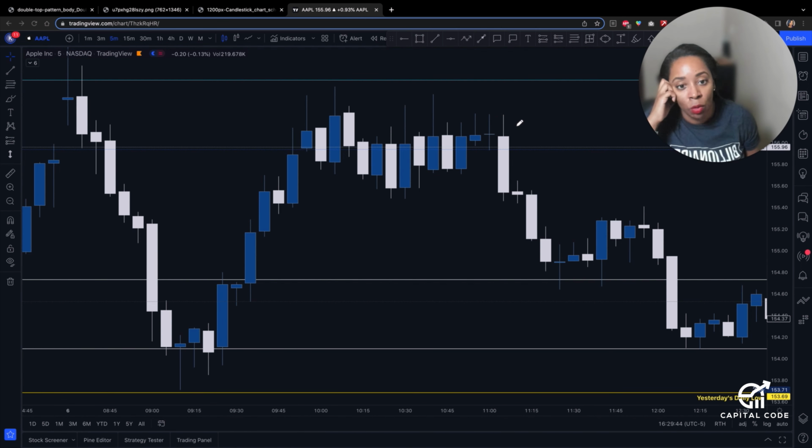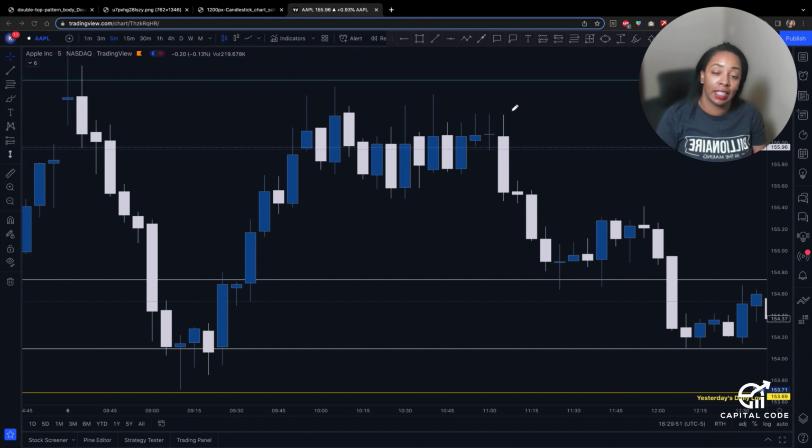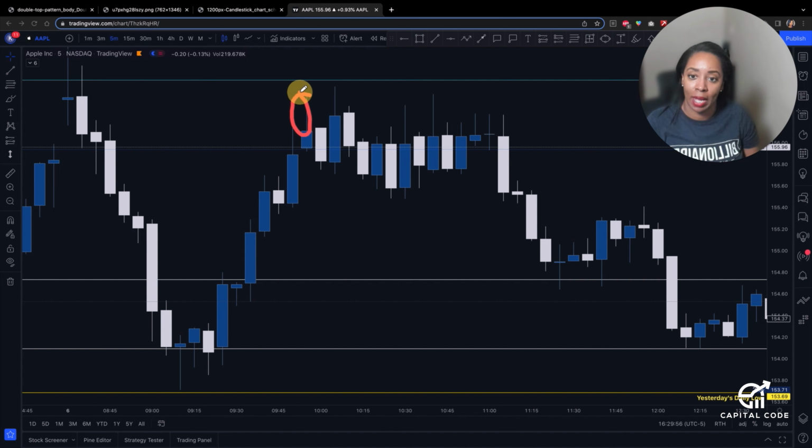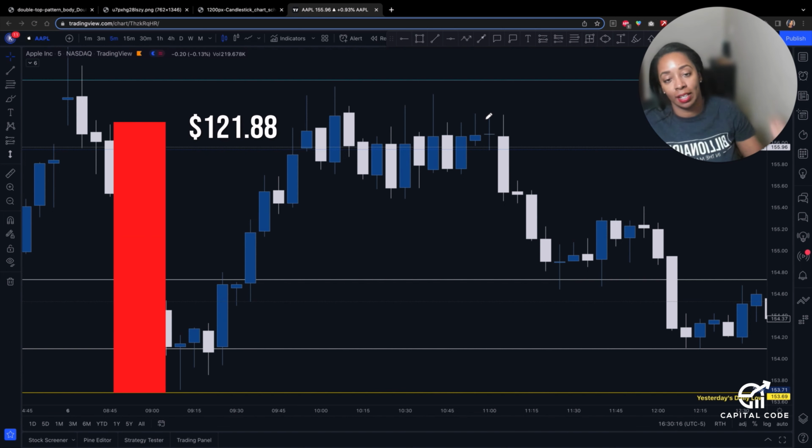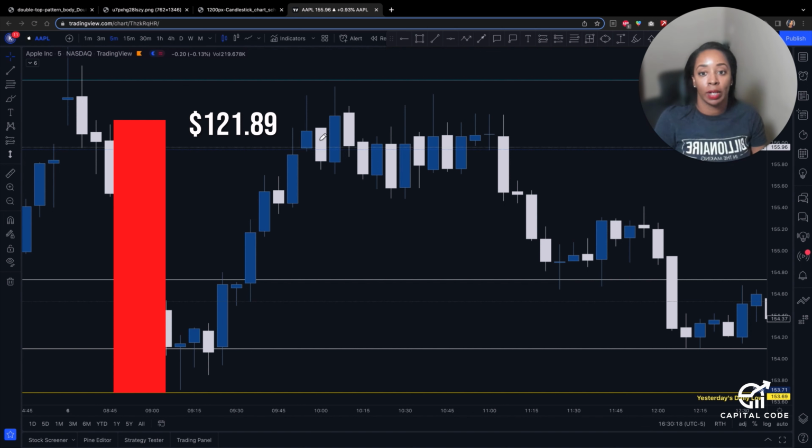But basically, one other clue that I had was with this wick. This wick told me that there was a possibility that the price will go down. And as you're looking at this, you're probably thinking, well, this candle had a big wick, this candle had a big wick, and so did a couple of candles here, this candle here, and all these candles here. They basically had wicks. Okay, it's kind of messy, but basically you can see that there was a big wick to the upside. It means that the price is rejecting these higher levels and favoring lower levels.